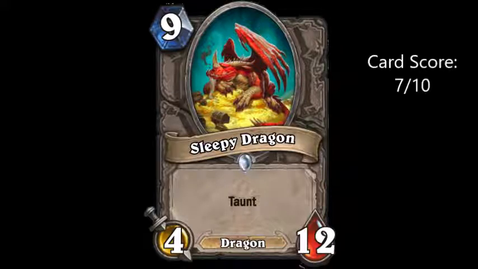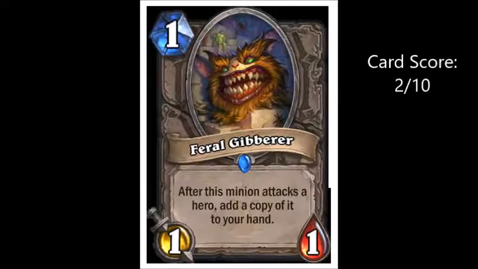Sleepy Dragon, 9 mana 4/12 dragon with taunt. So it's a very good card to slow down your opponent and absorb a lot of shots. So it's a good stabilizer, but it's also a risky play because it's 9 mana. It's not a fantastic card, just a decent card, slightly above average. Great meme card, that's basically it.